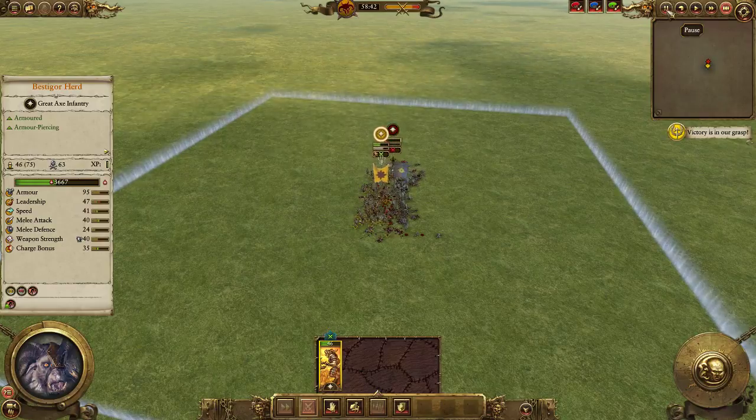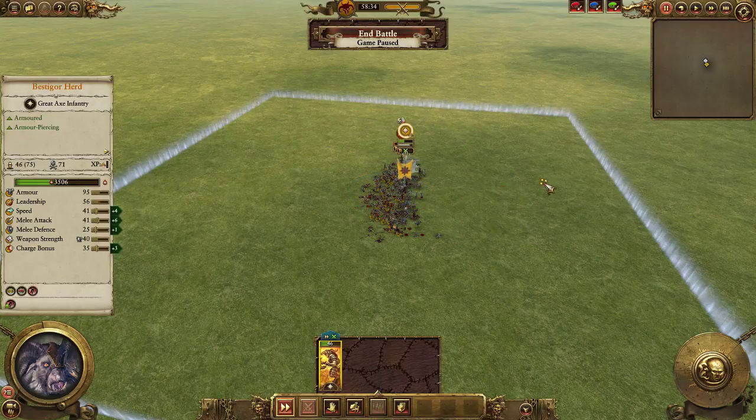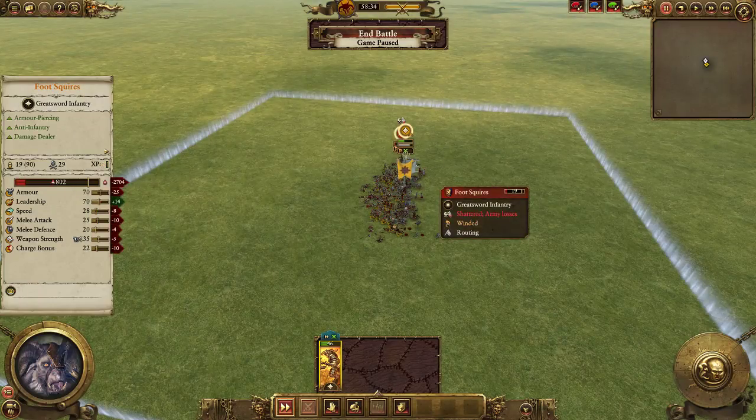Are they going to make it? Oh, they see their goal. Whoa, I thought they were going to keep fighting. You saw their morale went up there for a second. So 58.34. 834. Whoops. 34. Footsquires finished with 802.